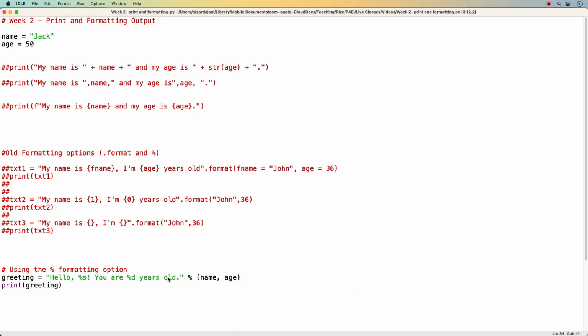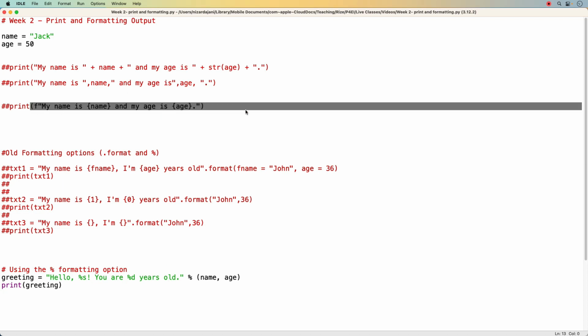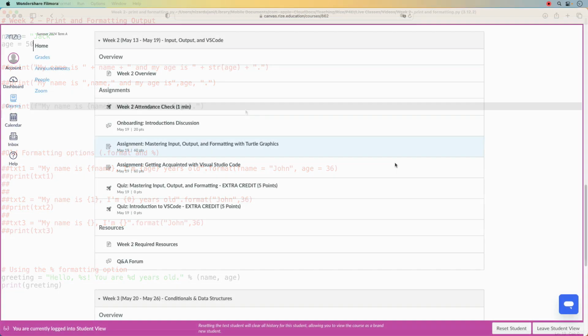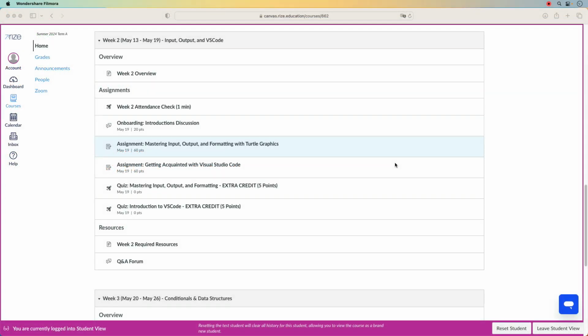All right. So again, this is just another way of how we used to do formatting. It still works today if you still want to use it, but again, there are leaner and more streamlined options to choose from. Okay, let me go back now to the week 2 material and specifically the 2 assignments. I'm going to cover this one first, so let's open that up.